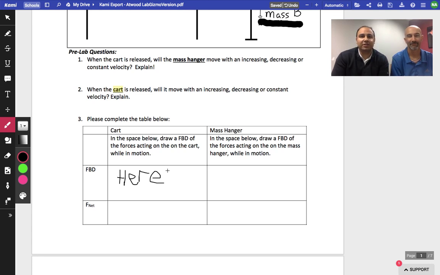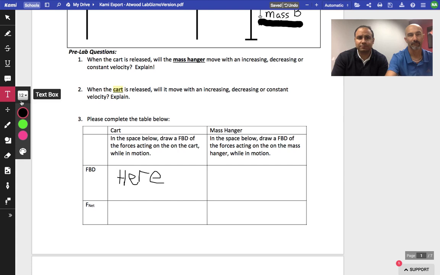One other nice feature is if on a PDF, typically you can't type in a word processor, but with the text box feature, you are able to type out your answer as well. To get the text box, all you have to do is double click on the screen wherever you want to put the text box, and then just start typing right away. This gives our students their choice on whether they want to free write by hand on the Chromebooks or prefer to type.